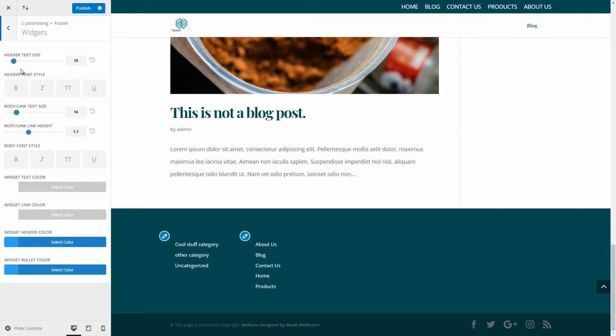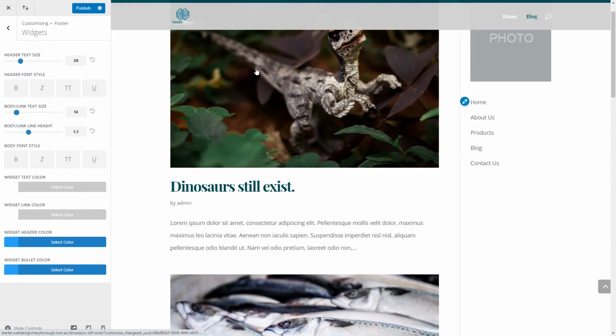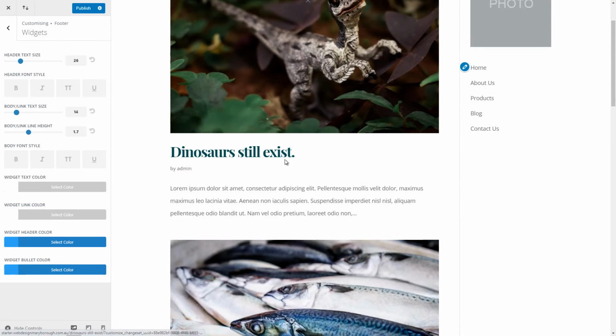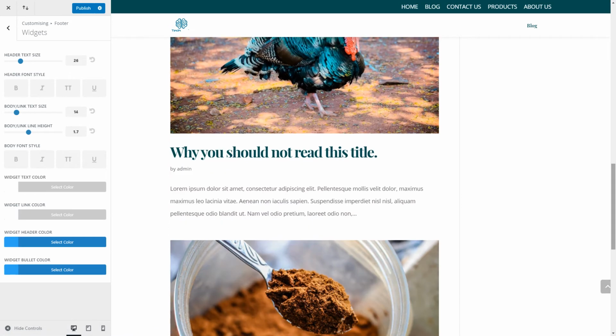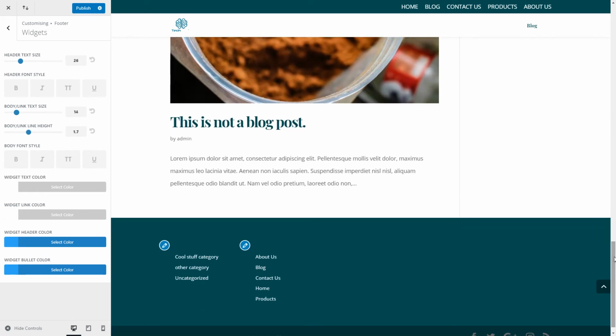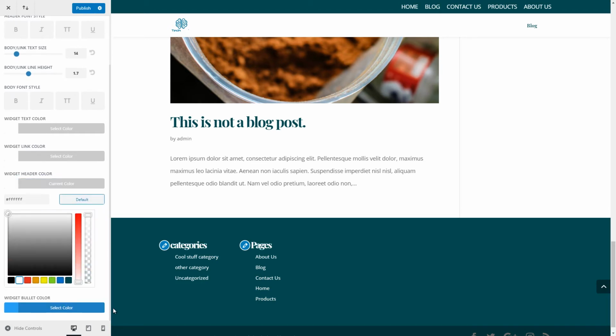And then you can go in and you've got different widget options like the header size. Now, for some reason, the fixed navigation hasn't held its settings, so we'll have to go back and fix that in a minute, but that's just in the preview. It generally is accurate once you actually publish. So the widget header color, we're going to make that white. So you can see here our headers have popped up.